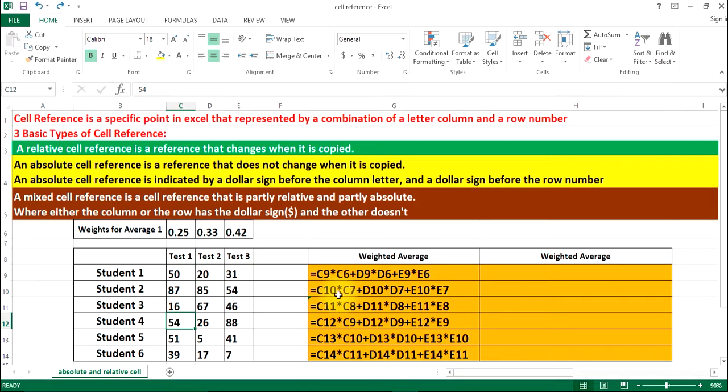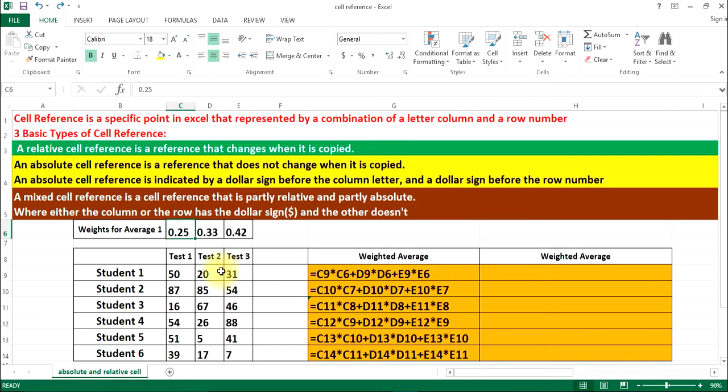But if we look at our formula, we did this one correctly, but when we look at this one right here, we have C10, which is this cell reference, then it says multiplied by C7. This is C7 right here, so it wasn't consistent in sticking with this particular cell.